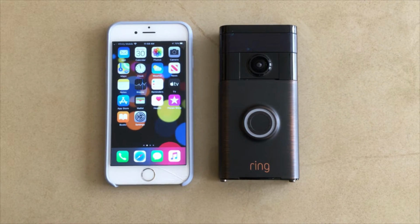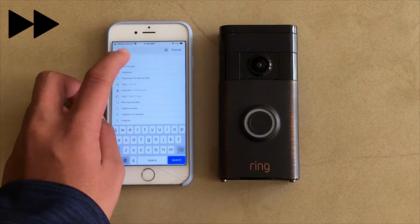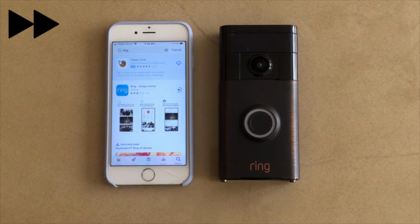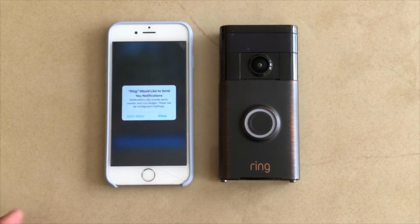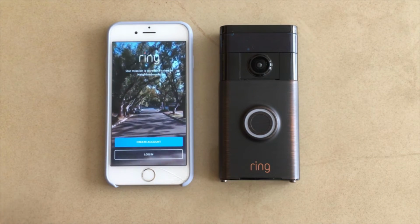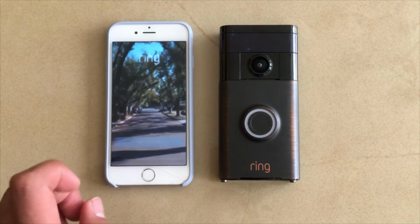First, head over to your phone and head to the App Store. What you first want to do is install the Ring app. Once the app is installed, open it and sign up for your own Ring account. Set it up so you can get notifications to see who's at your door and get motion alerts. So head into create account, but since I already have one, let's log in.